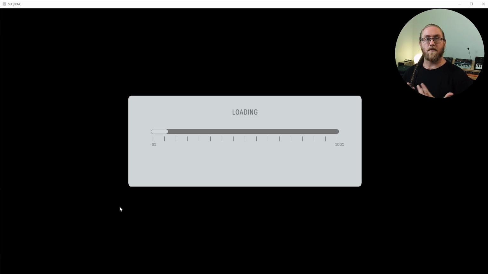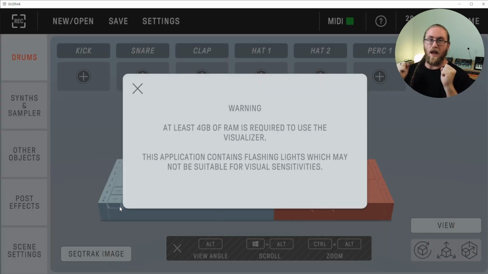So if you've never done any sort of visualization before, what we're doing is we're taking the input, whether that's the sound or the actual button presses, and we're applying it to visuals, so animations, changing material colors and doing all that sort of stuff. So we're showing that reaction between the SEQTRAK and the sound and how it's applied to the visuals.